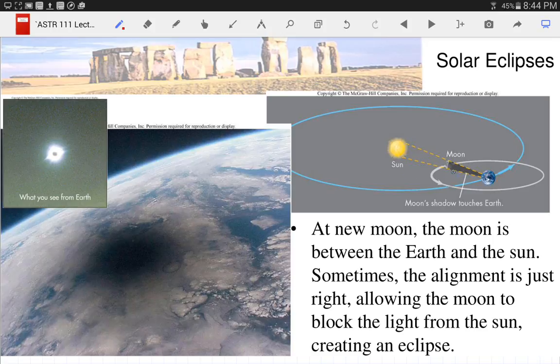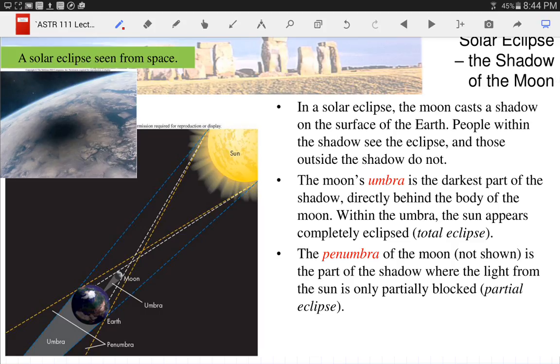Just making sure everyone has the geometry here. The moon, the side facing us, is going to be in shadow, so it has to be a new moon to have a solar eclipse. So then this means that the dark side of the moon isn't always dark. Well, we just never see it. People say there is no such thing as the dark side of the moon because all parts of the moon have light sometime. As the moon goes around the sun, different parts of the moon will be lit up. The same side of the moon is always facing the Earth.